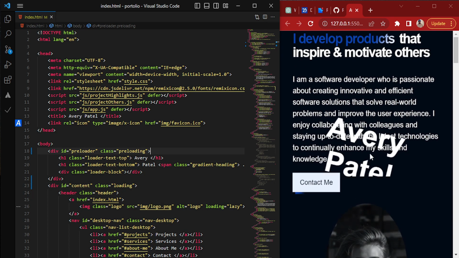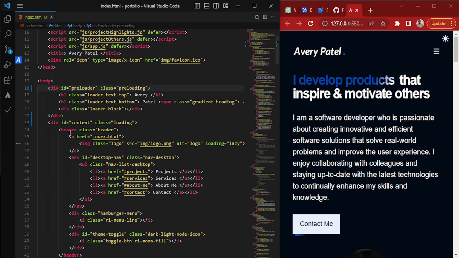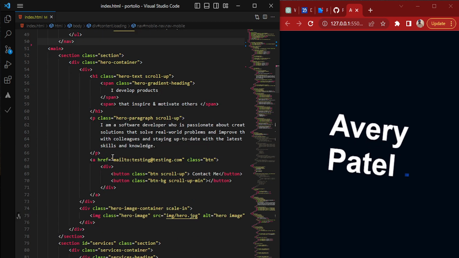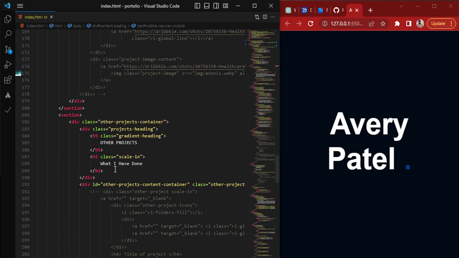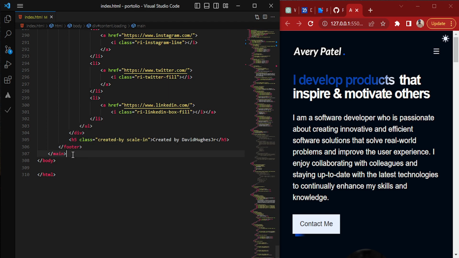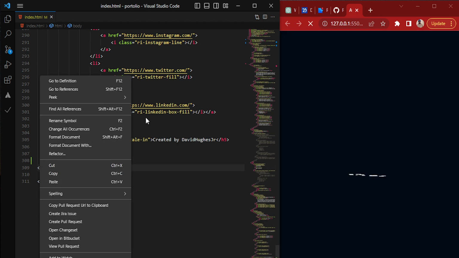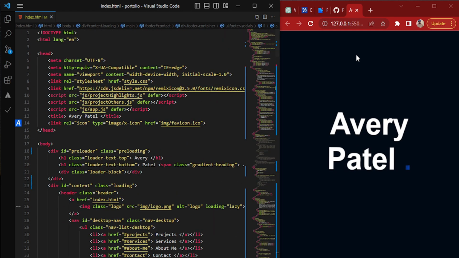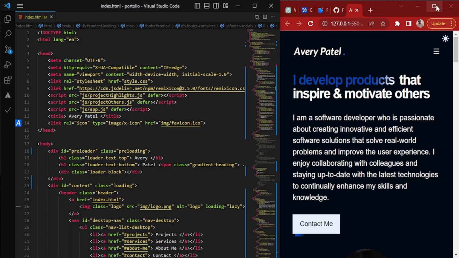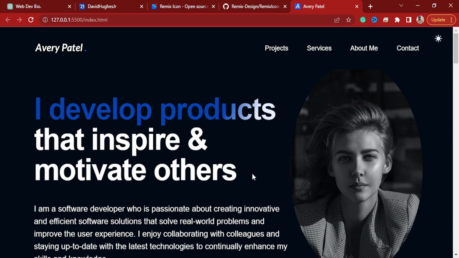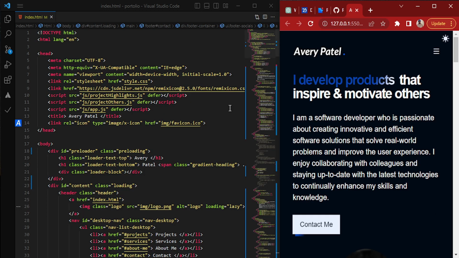And then the last thing we need to do is take this div right here, the content div, and right here, you want to exit that out like this, and you want to scroll all the way down to the end of the page. So once you get to the end of the page, after main, you want to place that div here, and then you simply want to format the document, and everything should be up and running. All right, everything looks good. Make it big. Let's refresh. And there it is. All right, everything is done here.